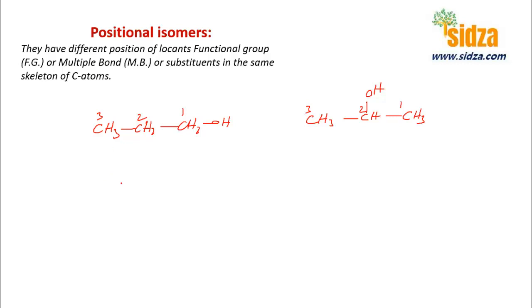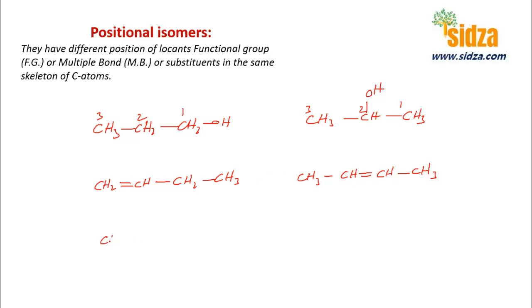All right. We can take another example of the alkenes. Suppose we have a double bond between the first and the second carbon. This is what we call but-1-ene. You can draw another structure where the carbon skeleton is almost the same. The only thing is the position of the double bond is different. Now you can have a double bond between the second carbon and the third carbon. These two will be called positional isomers because the position of the double bond is different.